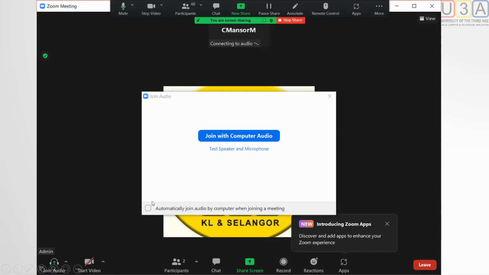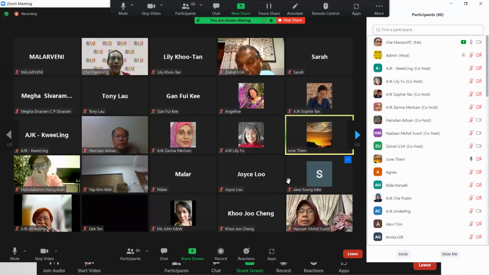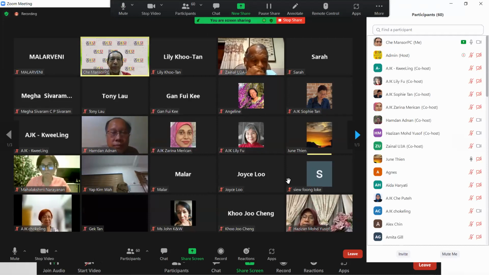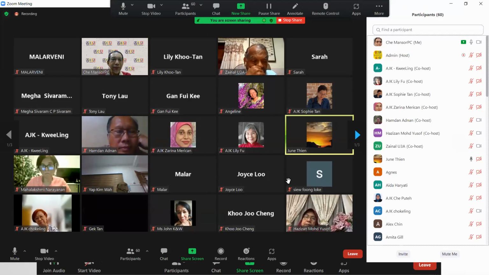Automatically, you will join the meeting with the computer audio. That's why sometimes I don't see any speaker symbol on some people. That's why they click this, don't connect to audio, is it? Yes, that's why we don't see the speaker symbol there.